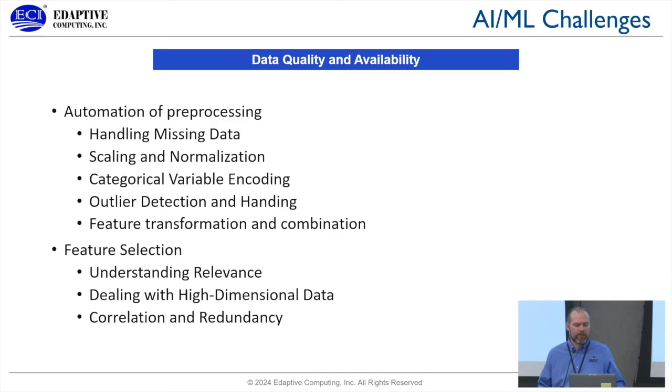being able to explain to the user which features are relevant and deal with high dimensional data, where you have one-to-N relationships or N-to-N relationships, being able to take those from data sets and analyze them. And then also identifying correlation and redundancy within the data. There are different techniques that you can use to give a number to the correlation and then let the user know, so they can see within their data which variables are correlated and how, and then minimize redundancy.